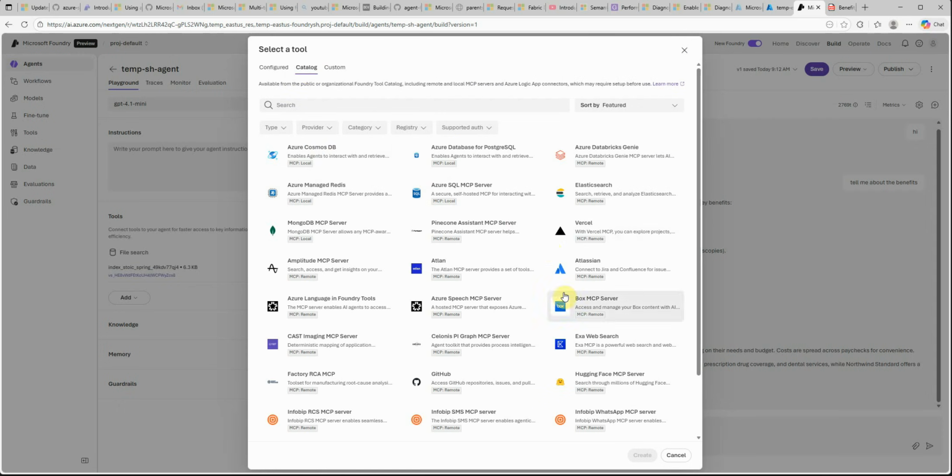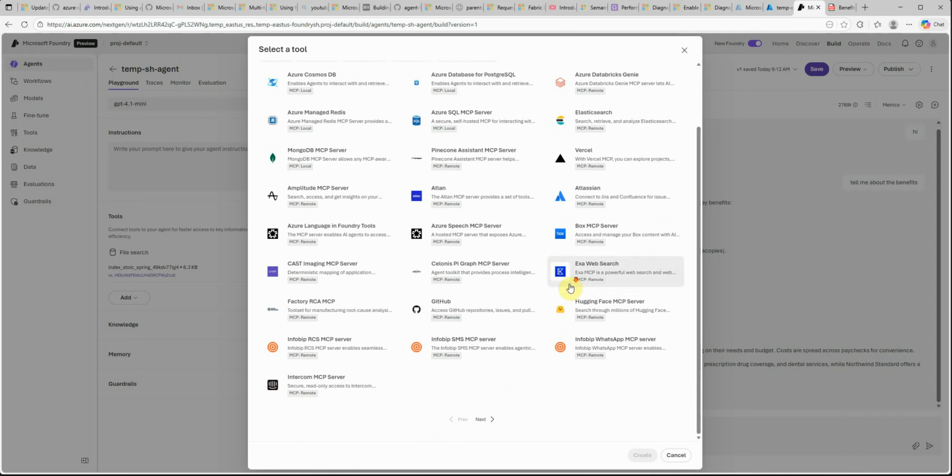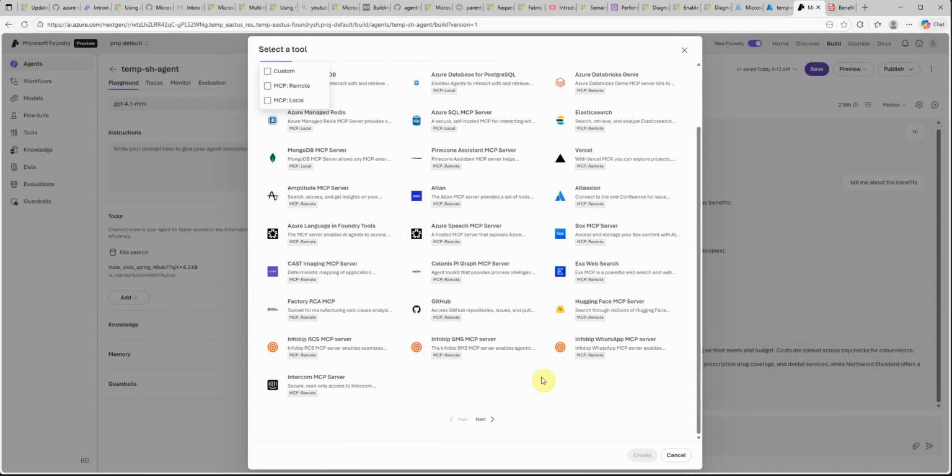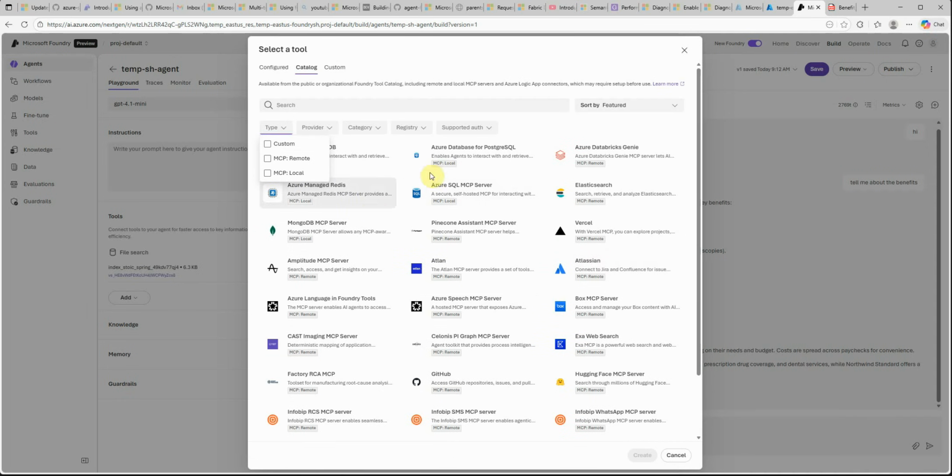Coming on to the catalog, here there are many things. I have already highlighted this in my previous section, so I will not talk much about it, but the key thing here is it's all about MCP. Here you can see a few categories: remote, local, and custom. If you're going for remote, it means that the MCP server is already hosted by a third party, and you just need to make a call. You need not deploy or run anything. Everything is already up and running. Just connect that remote server using these options, and accordingly, you can select this and go ahead.